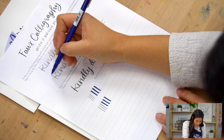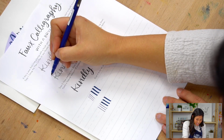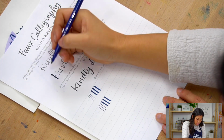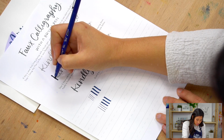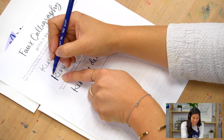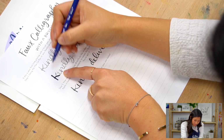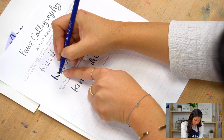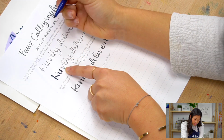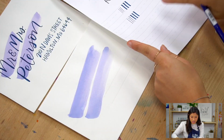Okay. So there's an arrow here. What I'm trying to say is that because there's an arrow, I know that needs to be a thicker line. Whereas when I don't see an arrow, those are thin. And then there is an arrow right there, which means I need to make that a thicker line. So again, arrow, thick, thin, arrow, thick. So the arrows note when to push harder. So that's what that's for.